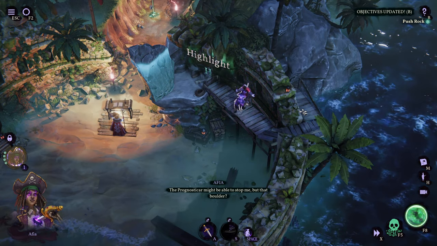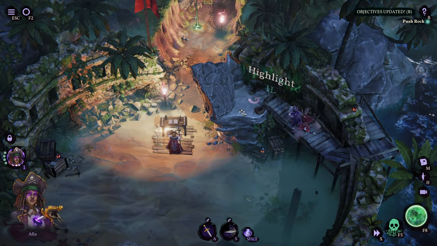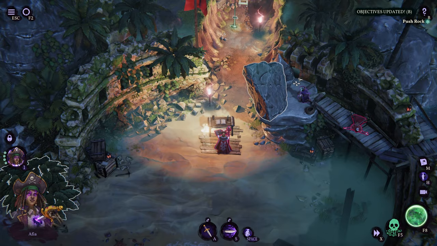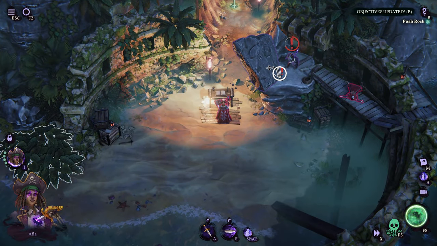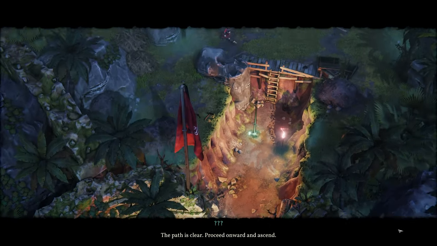The prognosticar might be able to stop me, but that boulder? Exactly. Go in, and again, pressing H highlights all interactable items, which is probably a good thing to keep on just so we can spot things. And let's go ahead and drop this on this prognosticar. Good riddance. The path is clear.